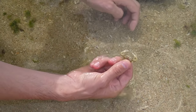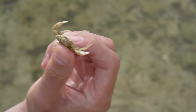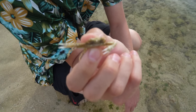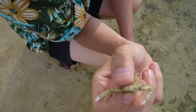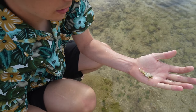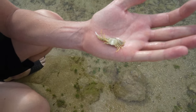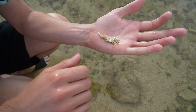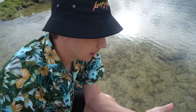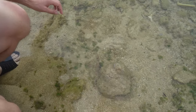I'm gonna grab him like this from behind so they can't be. Nice little guy, right? Yes. Whoa. Look at this little guy. And you can tell if they're male or female by this section here. So see how it's a really sharp point? Yeah. So that means that's a male. If it was like a curved point on the bottom there, that'd be a female. I don't know, the fishes work like that too. He's pretending to be dead. But look. He's good. Let him go.